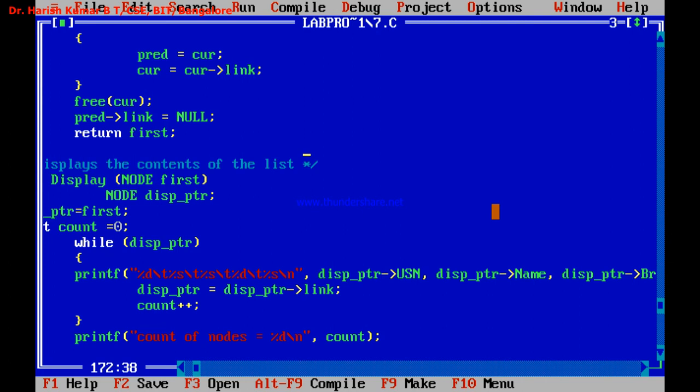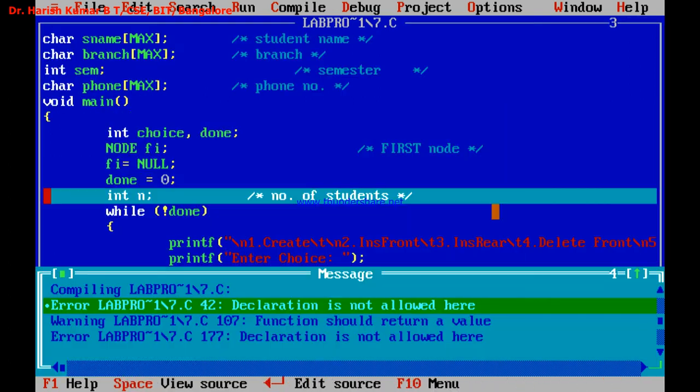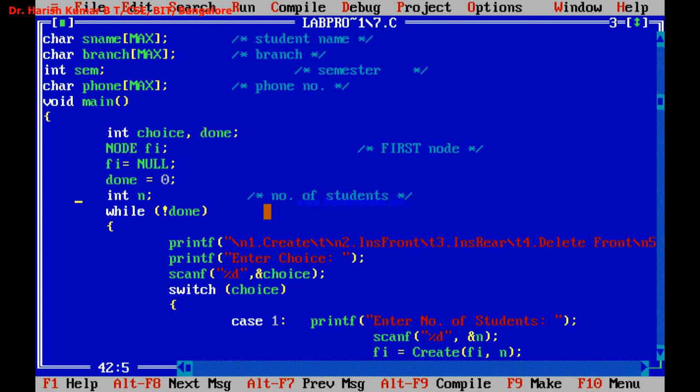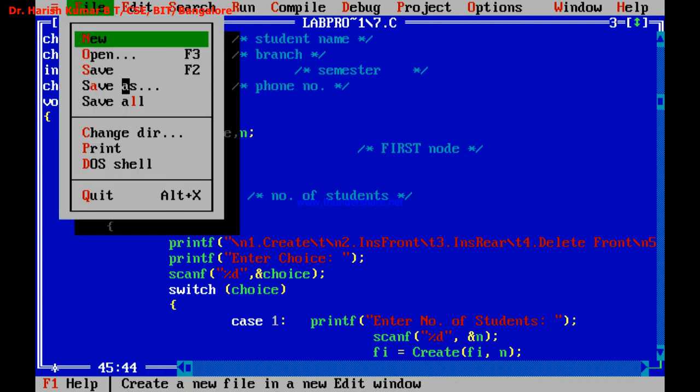I'll compile now. There are two errors it is showing. Declaration not allowed here. Let me remove this and put it here, because it is an integer variable, comma here. n is for the number of students. I'll save it.